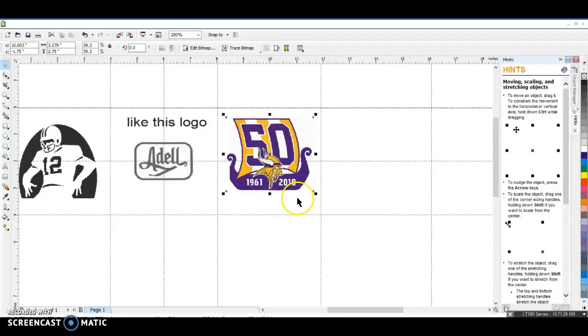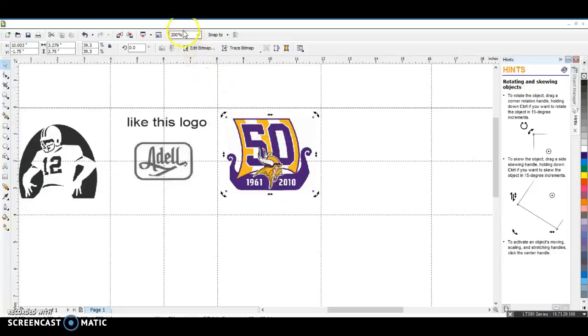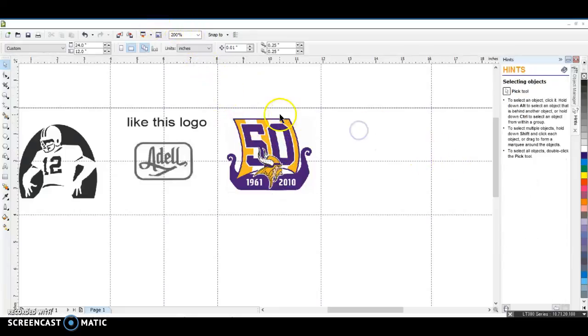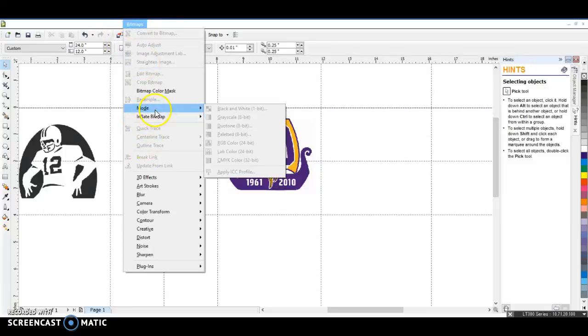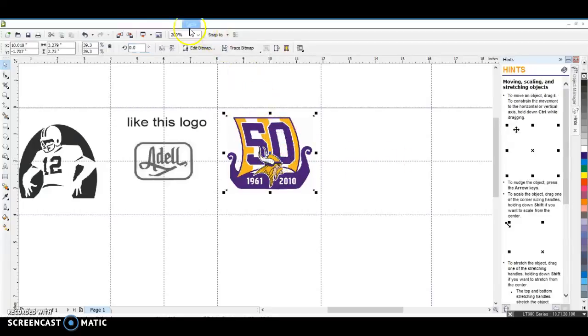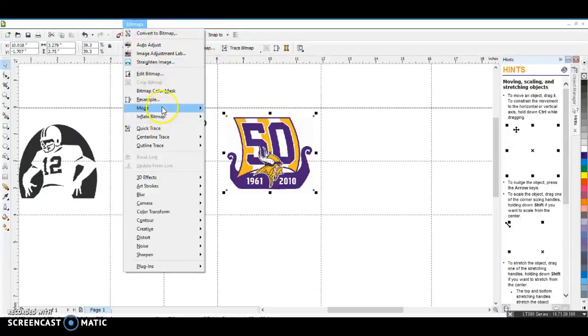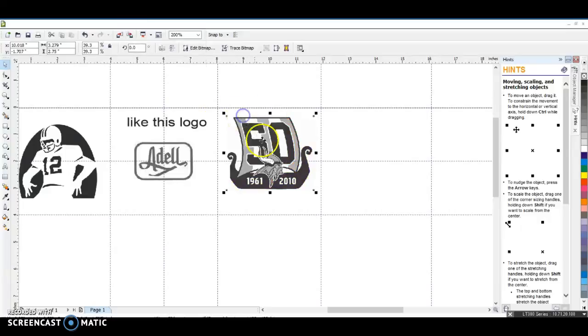So now something like this, I'm not going to worry about formatting it left to right, top to bottom, but I'm simply going to click on it. I'm going to make sure that I've clicked on it, because right now if I go to bitmap, to mode, nothing's available. I need to click on it, go to bitmap, mode, and turn it to grayscale.